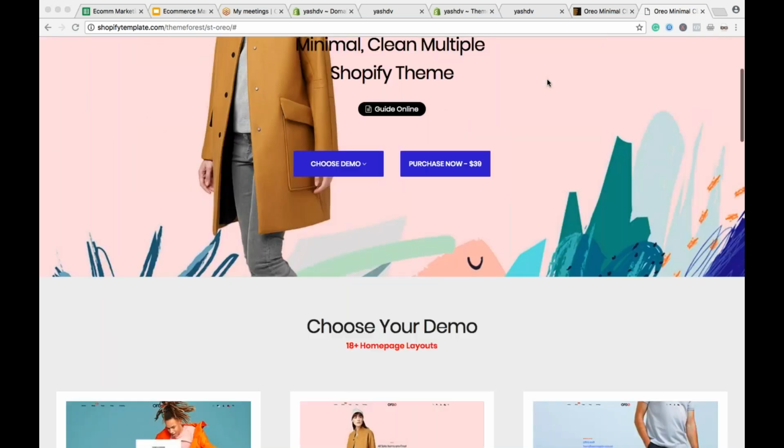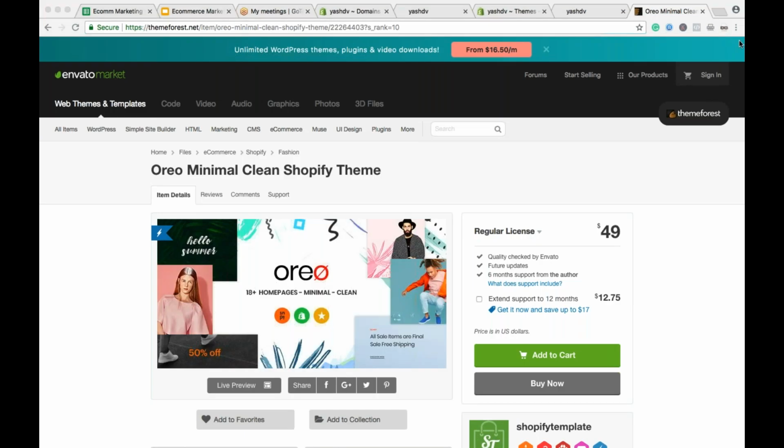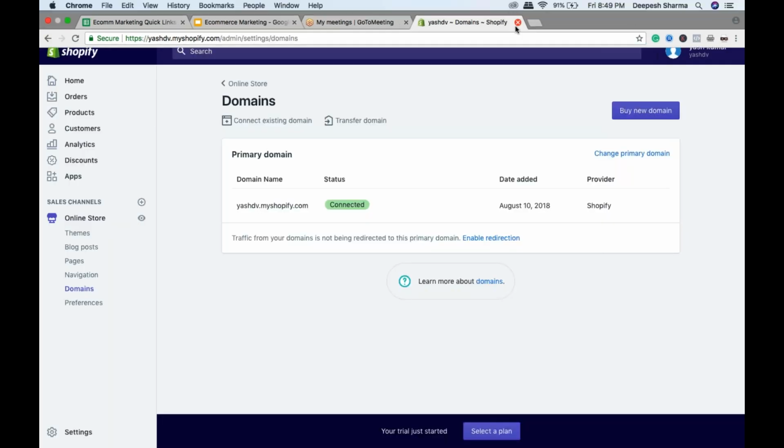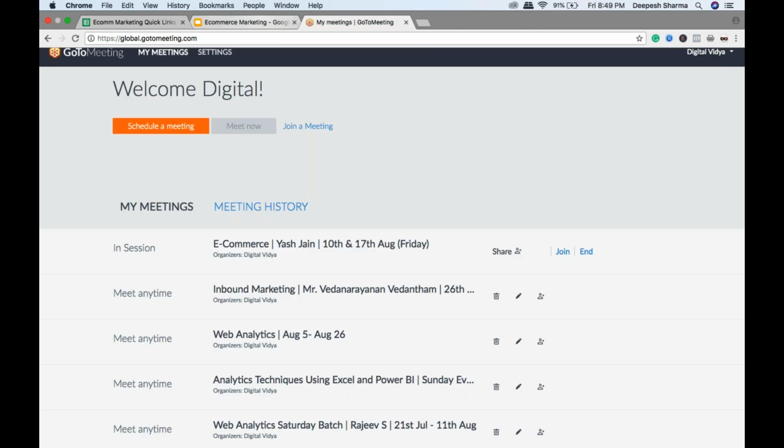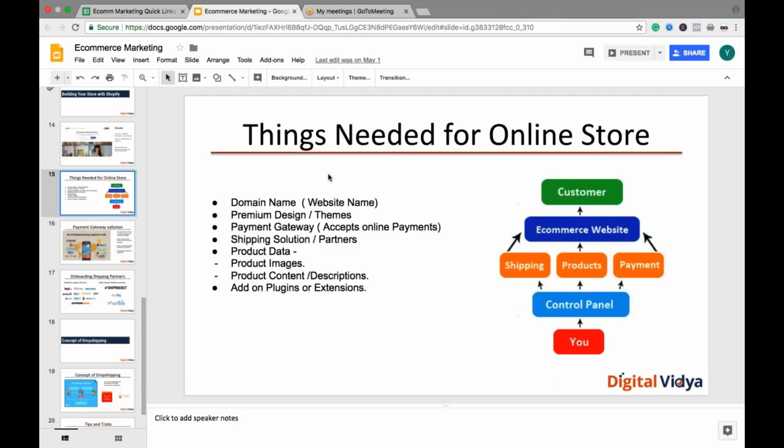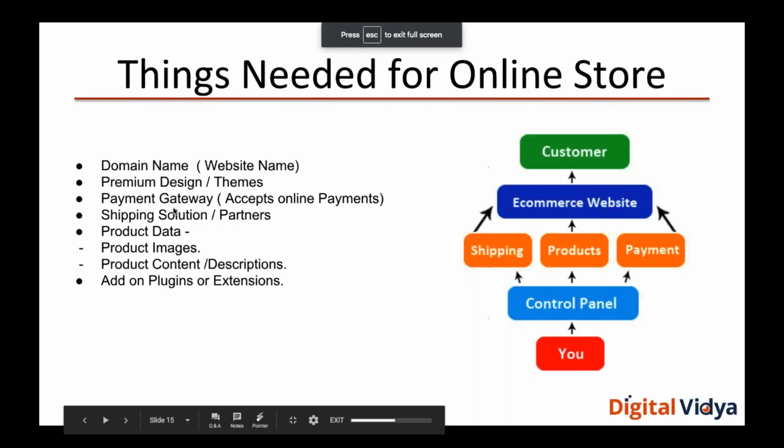Akshika, there are no such parameters that you need to have something like this or that. You could go to ThemeForest and check out bestsellers. You will get an idea right away of what the bestsellers in the market are. And otherwise, the design should be good looking, easy, and catchy.